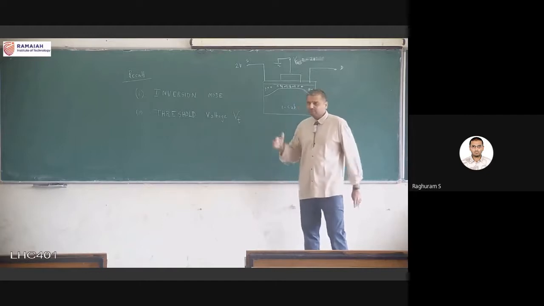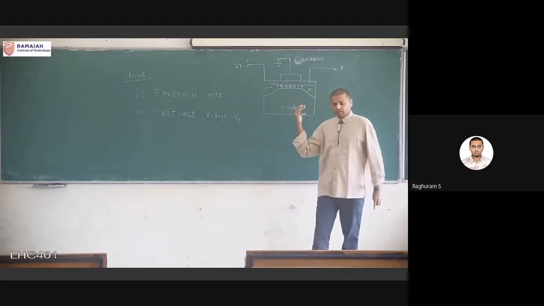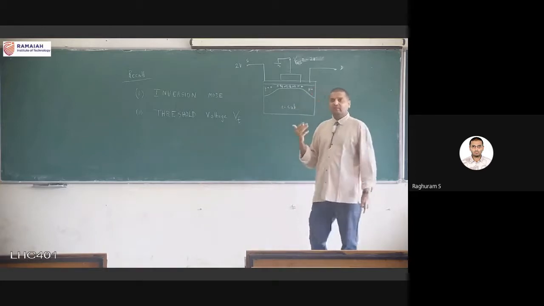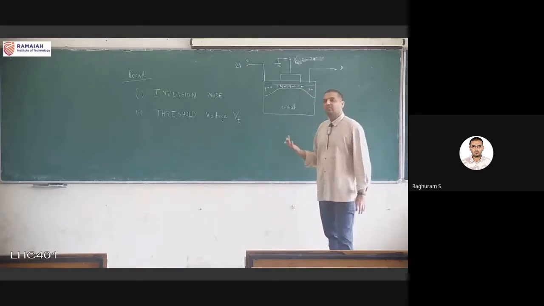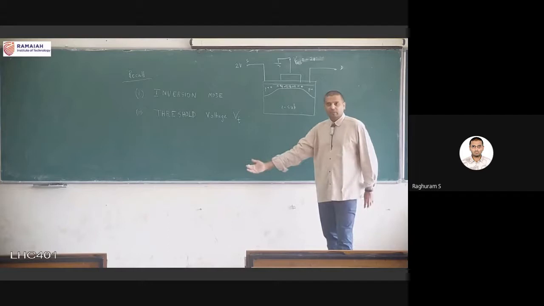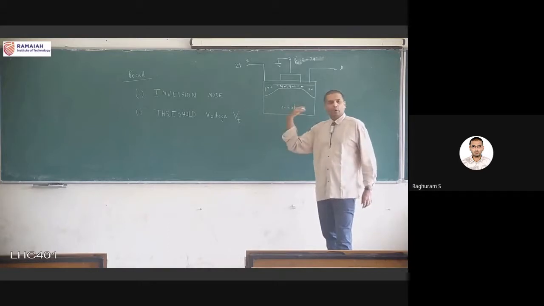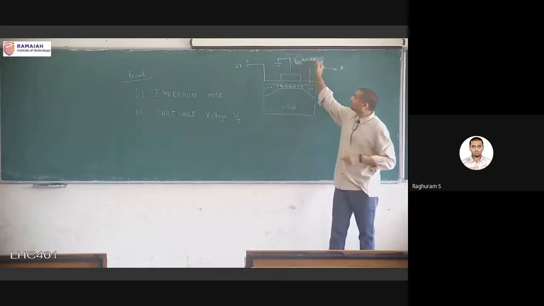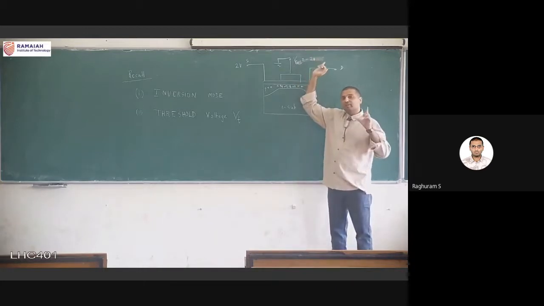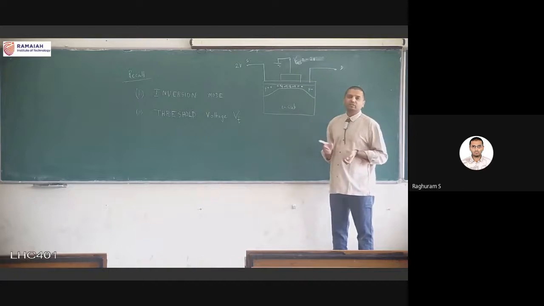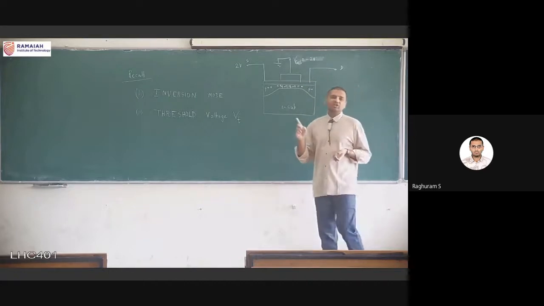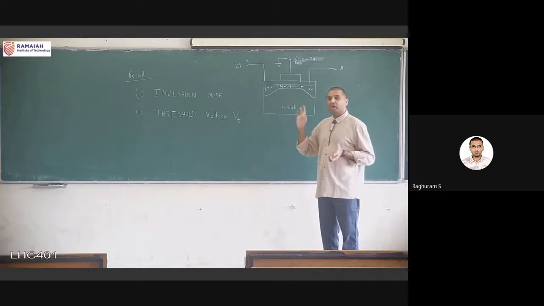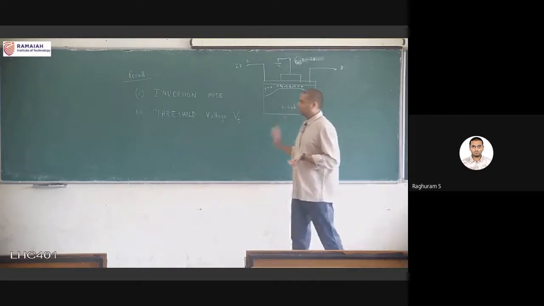And as a way in which the transistors are designed, an NMOS transistor will have a positive number for threshold voltage, 0.4, 0.5, etc. A PMOS transistor will have a negative value. We saw this case also. We need VGS equal to minus 2V. So some negative voltage will be required for the threshold voltage, and we saw the condition also where the transistors are considered on and off. So this much we saw yesterday.